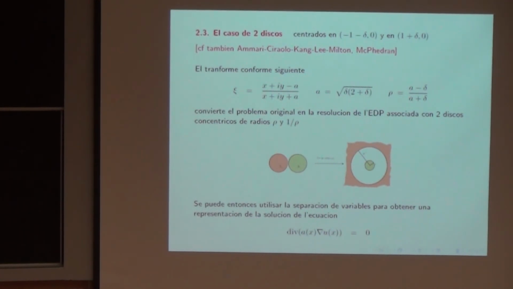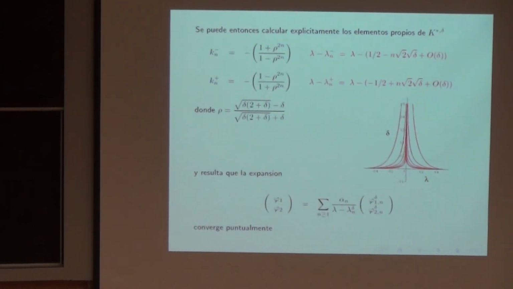There are cases where you can actually compute what's happening, and this is the case when you have, for instance, 2 disks in dimension 2, of course, and because here there is a nice trick by a conformal mapping, you can send this picture into that picture by just changing variables. So x and y are the variables in this picture, and xi would be the corresponding complex variable here. And essentially, you're trying to solve an equation of this form on that picture, which translates into the same operator here, but here you can use separation of variables, and you can essentially compute what the spectrum is, and you have all the details. And this is what it looks like.